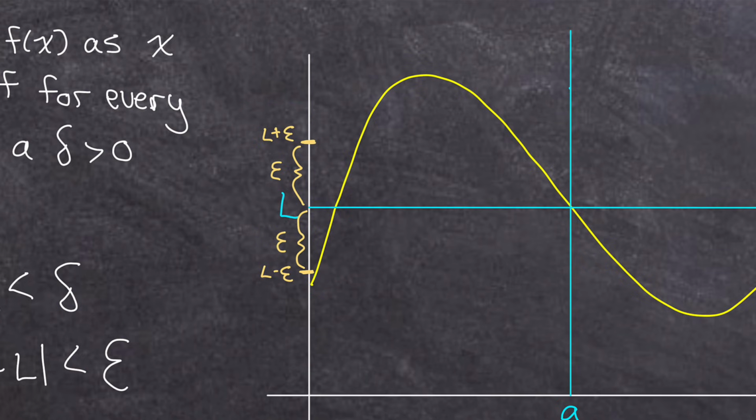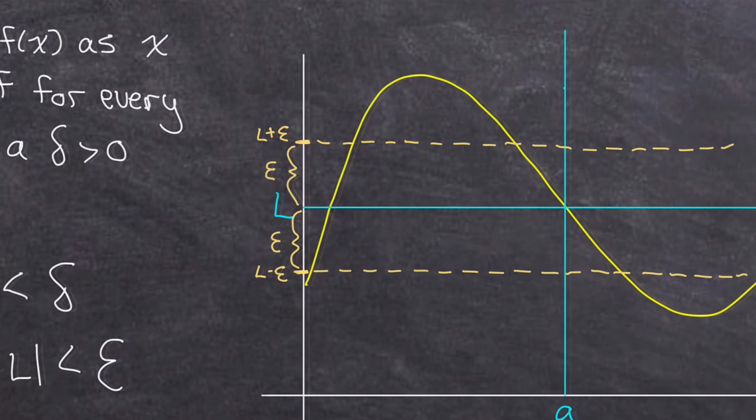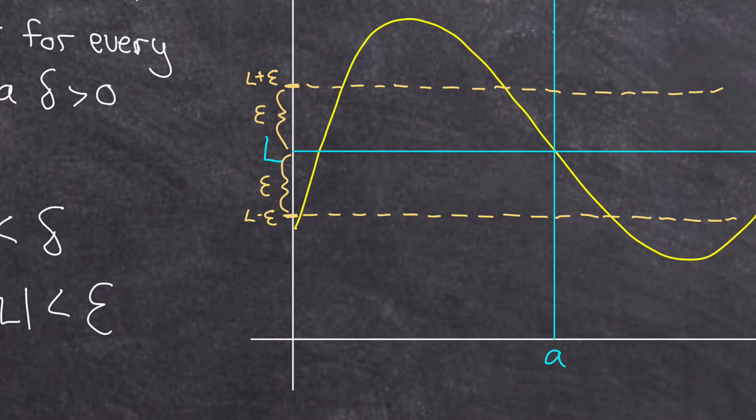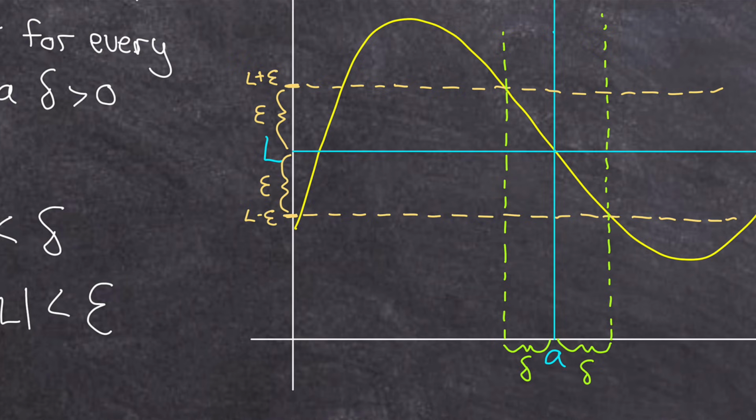And let me extend these lines so you can see what I mean. So for this to be the limit of the function as x approaches a, there has to be some value delta, which creates an interval of x values. Let me move a distance of delta to the right and to the left of a, so that as long as I pick an x value within that interval, so pick any x value in this interval, I would be guaranteed to find a y value on this function that is within this interval.